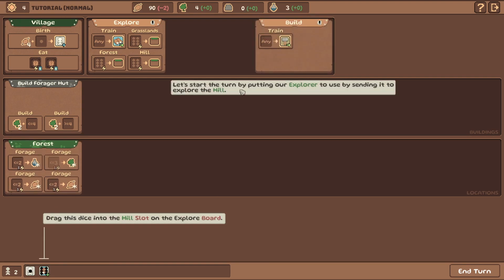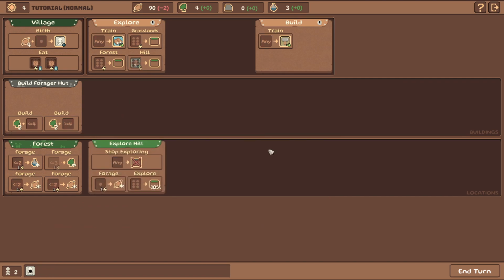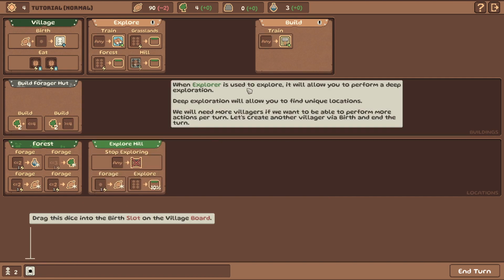Let's start the turn by putting our explorer to use by sending it to explore the hill. Okay. When explorer is used to explore, it will allow it to perform a deep exploration. Deep exploration will allow it to find unique locations. We will need more villagers if we want to be able to perform more actions per turn. Let's create another villager via bird and end the turn. Okay.